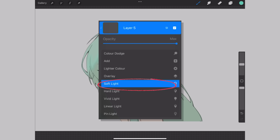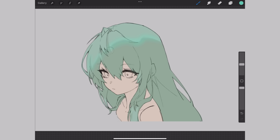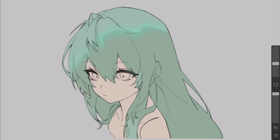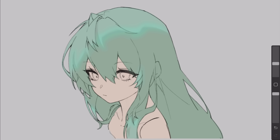Use the soft light blending mode and pick a more bright and saturated color. Then you simply use a soft brush and add a soft transition on the line between the light and the shadow. This instantly makes the hair feel more alive and gives it a sort of glow. Do this to all parts of the hair that have a transition.